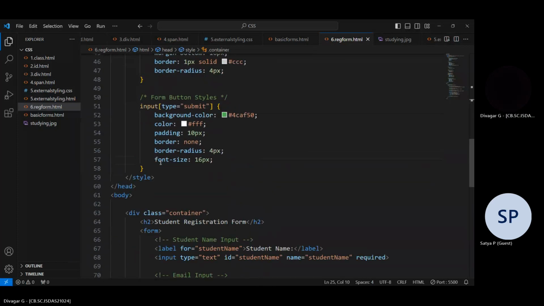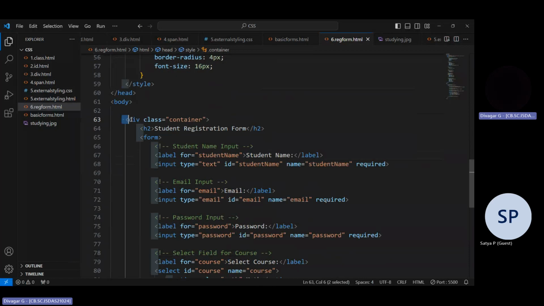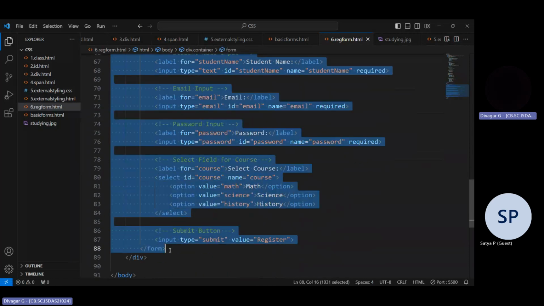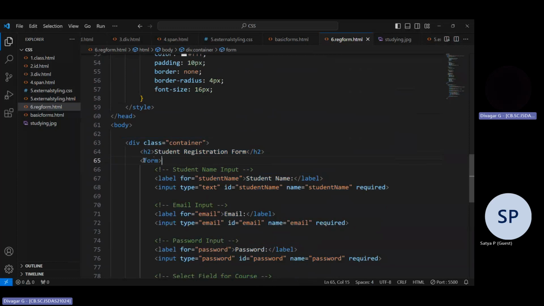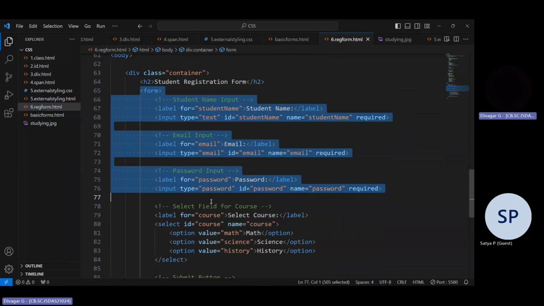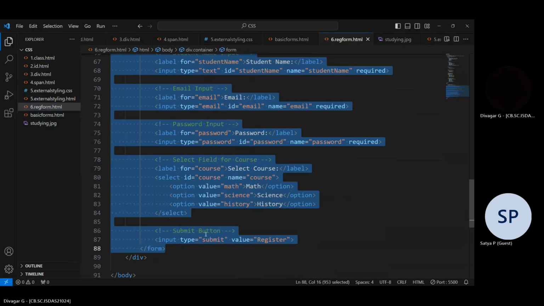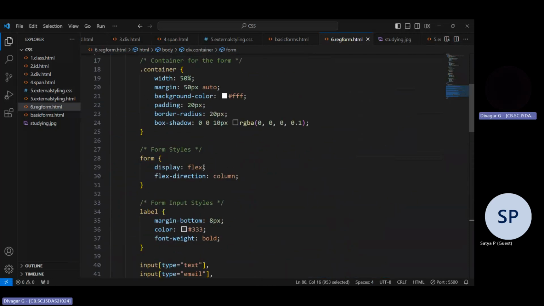Next, see here. This whole div is styled with the class name container. Inside this container, I have this form. Now I'm going to style the contents in the form. For that, I'm going to open a targeting element, that is form. Inside the form, I'm going to give display flex, flex direction equal to column.